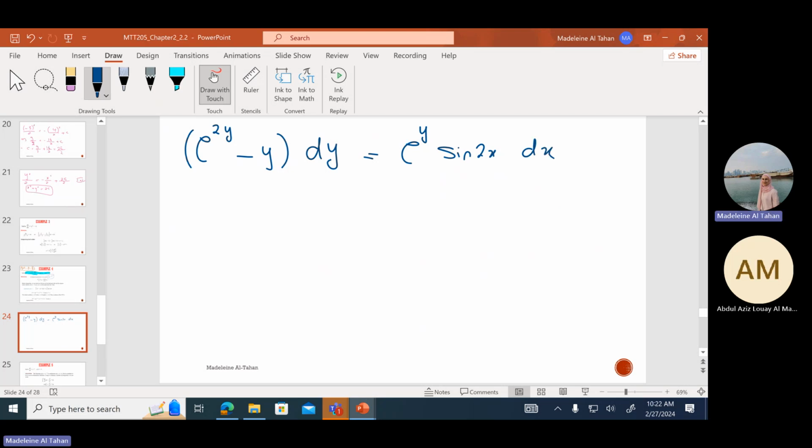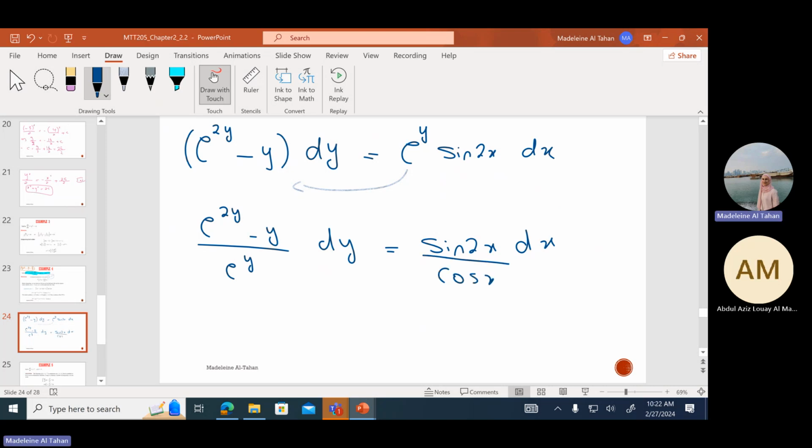All of us did that. You put the x on the other side. Still here, what do I need to get rid of? e^y, where should I bring it? Okay, how do we bring it? (e^(2y) minus 1) over e^y dy. The right side was sine 2x. That was a cosine. There was cosine here, over cosine and the negative. Yeah. And this one, right, Max?